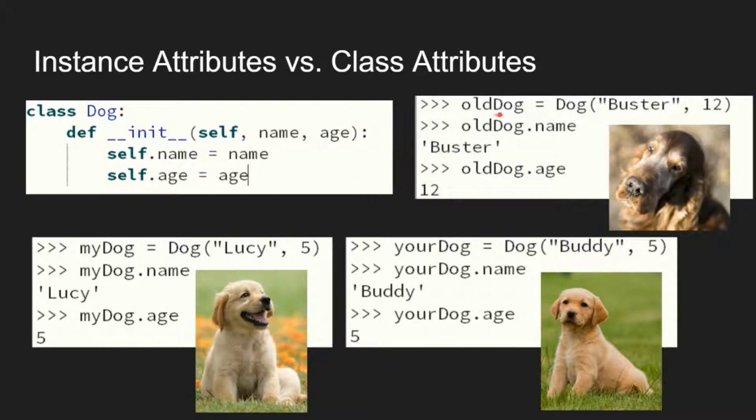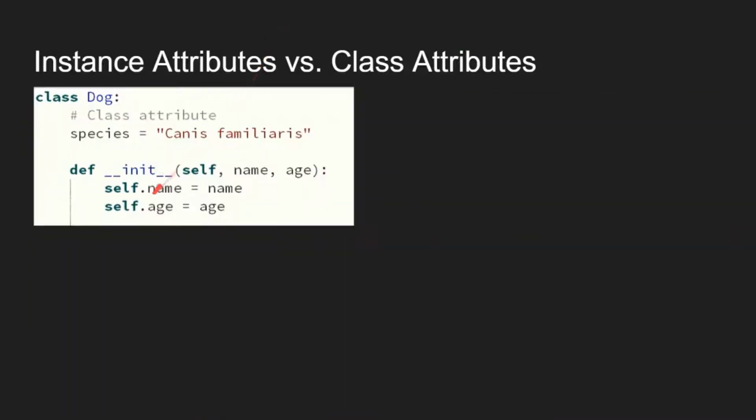And we can have a third dog object stored in old dog, and this one can have a different name and a different age. So these three instances of the Dog class all have different names and ages, and they don't interfere with each other at all. Now this is called a class attribute. You can see it's defined outside of our constructor. It's defined outside of the initializer function or the constructor. This means that it's shared among all the individual instances when they're created.